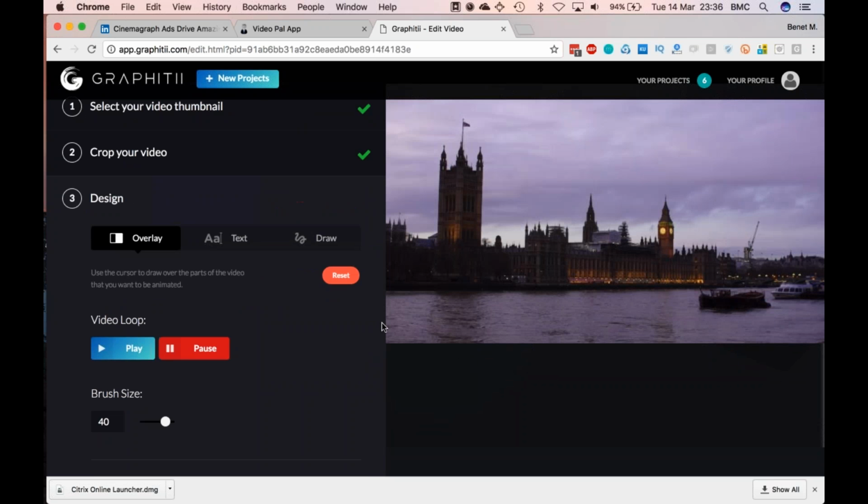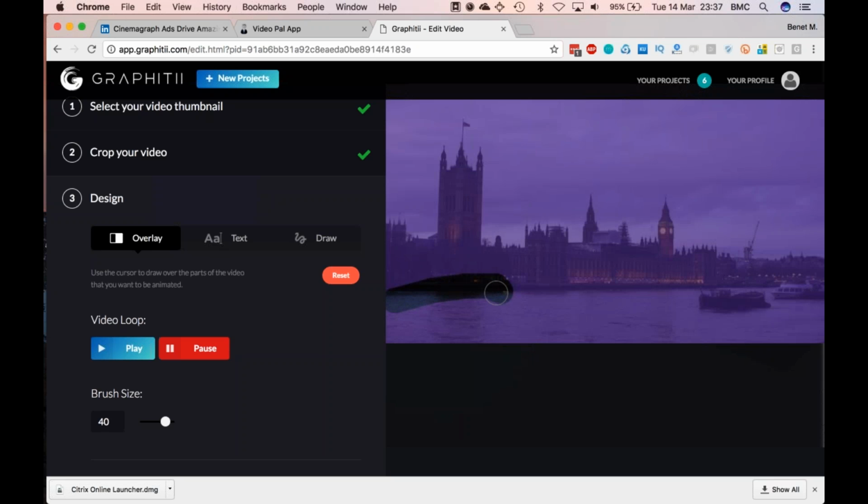And here is where we really create the cinemagraphs. You take the overlay and you only have to go over the part that you want to be in movement. In this case, let's say I'm not going to make the clouds move, but I'm going to make the river move. Sorry, let me reset this area here. Okay, it's fine because the other one's not moving. So you can see now it starts moving, right? And it starts moving now.